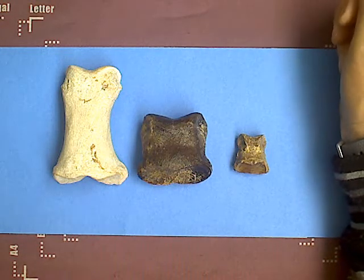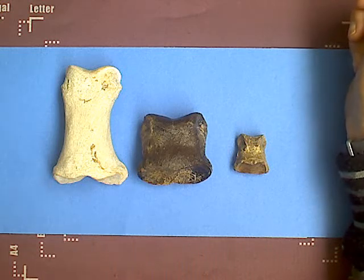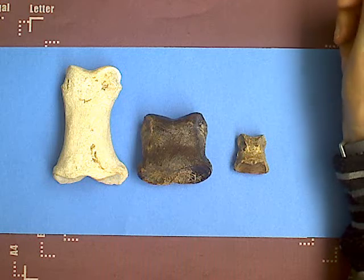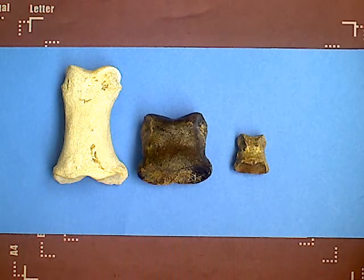Make sure you take some pictures for me and have your mom or dad text me them, because I really want to see your experiments, okay? And for your experiment today, it's perfectly fine if you have mom, dad, brother, or sister help you do some of the cutting, because there's a lot of cutting in today's experiment. Okay, I hope you enjoyed.